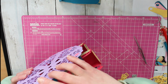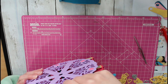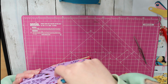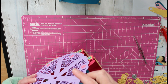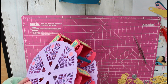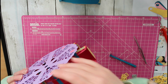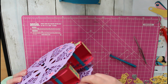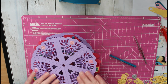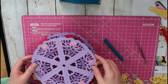To construct the actual wheel, you thread the axle through the outer, so you've now got two rings that are two rings thick. You thread the axle through this, and then you fold the tabs back like that and glue them to the outer bit. And that's what the circles that we cut earlier are for, so they cover up the glue tabs. Then, once you've gone round and stuck all your axles on, you add your carts on and lie it flat, and then you add this on with the decorative side facing out, and then glue the other glue tabs there, and then put the circles over to cover it.